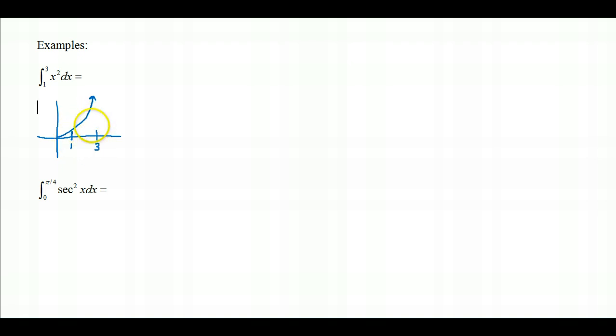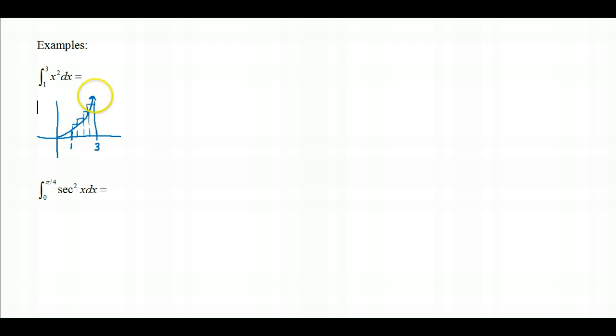First of all, this does not form a perfect geometric shape that I can just have a nice geometry formula for. Instead, I would have to use my limit of Riemann sums. So I'd have to create a bunch of rectangles and then evaluate that limit. And we really didn't even go through strategies on how you evaluate the limit of each of these rectangles getting smaller and smaller in width.